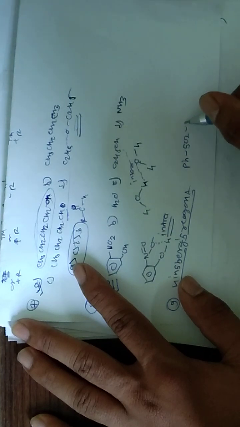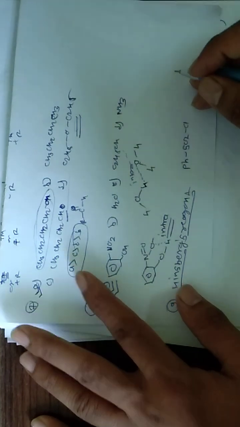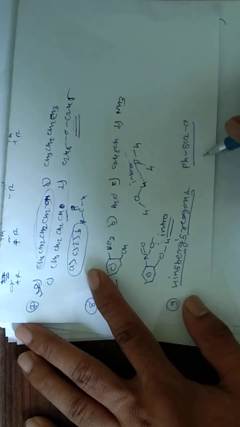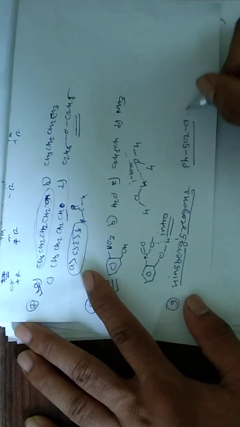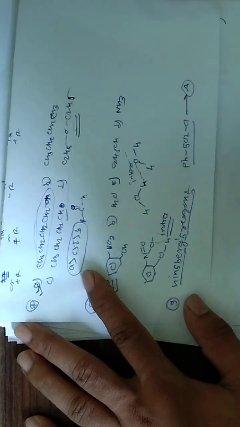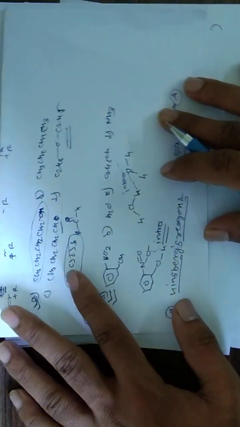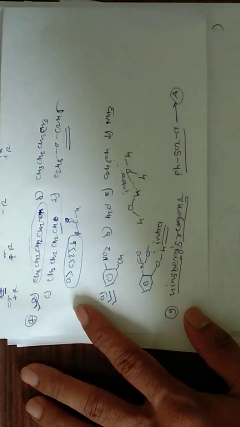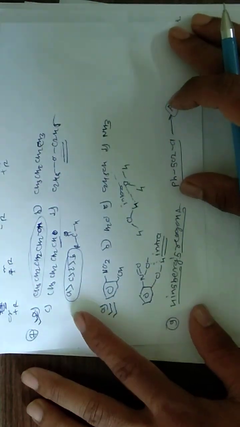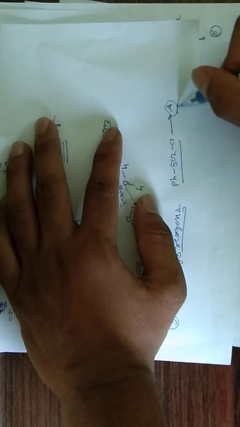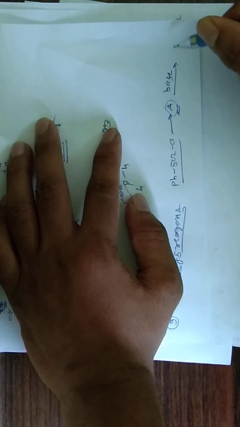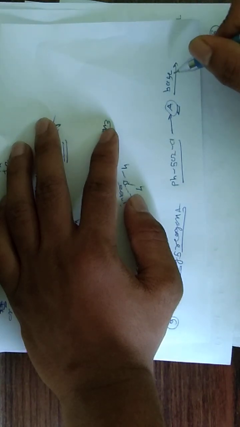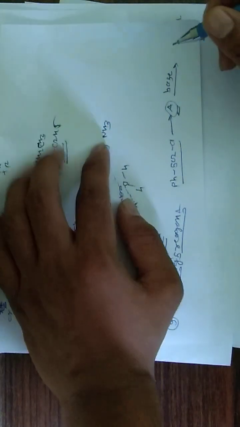Phenyl SO2 and Cl. If a tertiary amine is there, it can't react with this reagent, Hinsberg reagent. If a secondary amine is there, then it can react with the Hinsberg reagent and gives, suppose, product A. And further in the Hinsberg test, this product A is checked for dissolving in base. If it is soluble, then it is a primary amine, and if it is not soluble, then this is secondary.